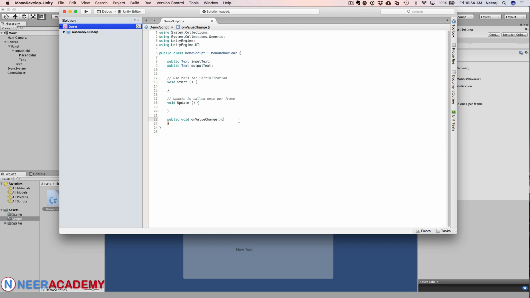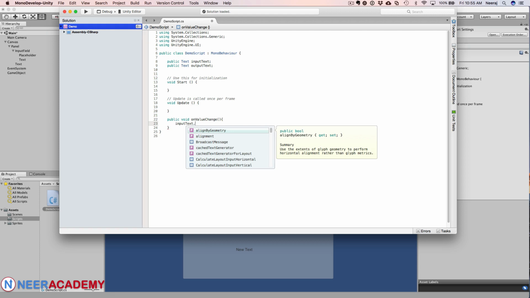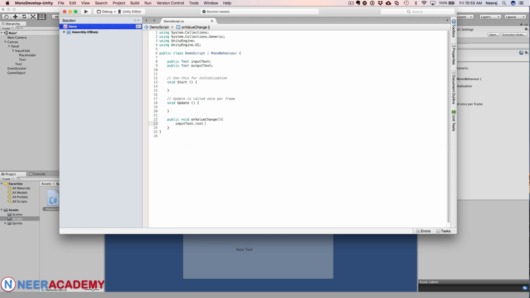Whenever the value is being changed, I will set output text's text equal to input text's text. So this is done. Just build, done.